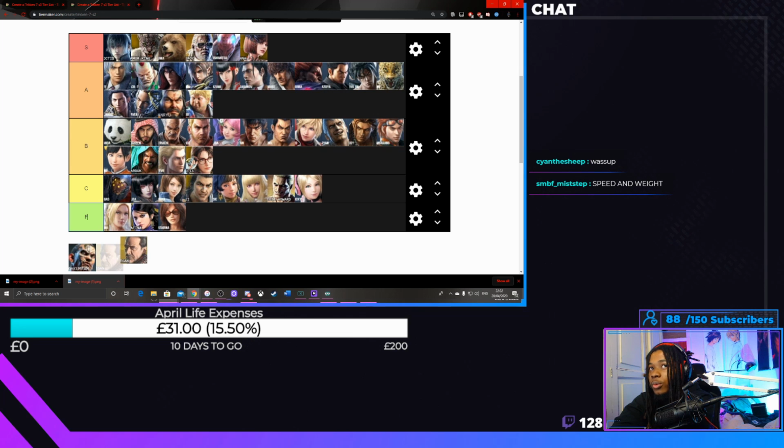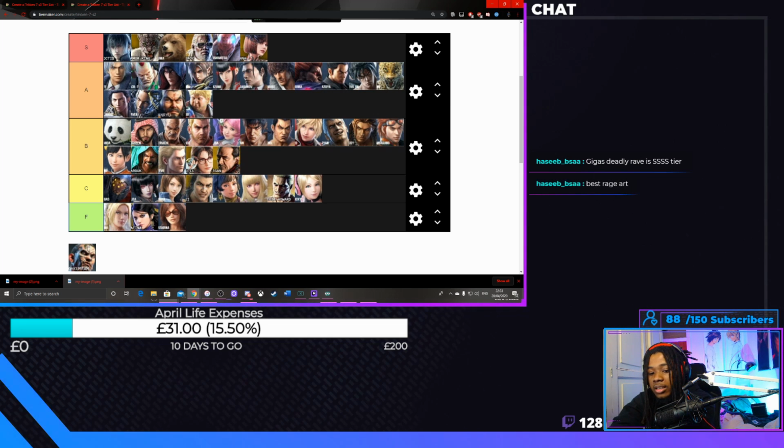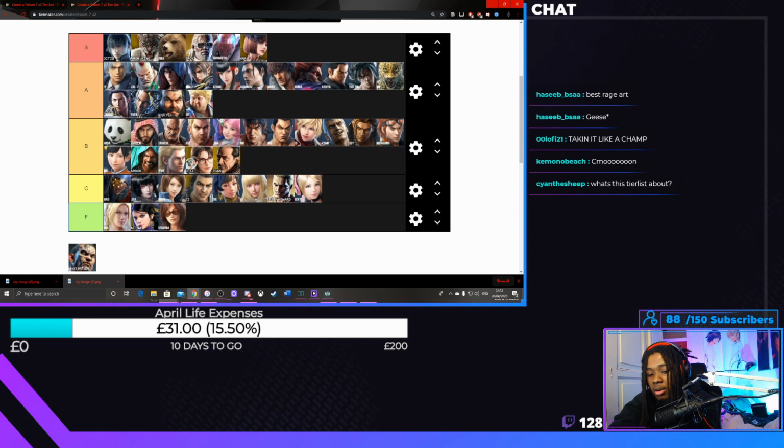Negan's is cool in concept, but it's so long, so it has to go in B. What is the point? I just don't have time. And the thing about Negan players is the match goes on longer because they won't skip his intros and outros. So if you get hit by a rage art, it's too much Jeffrey Dean Morgan. It's too much, so it goes in B tier.